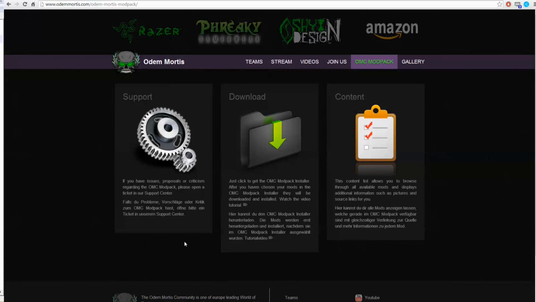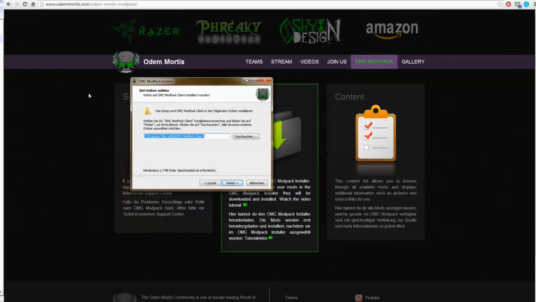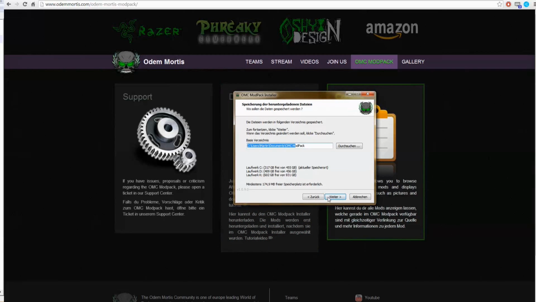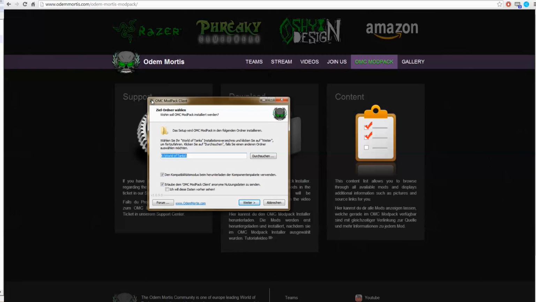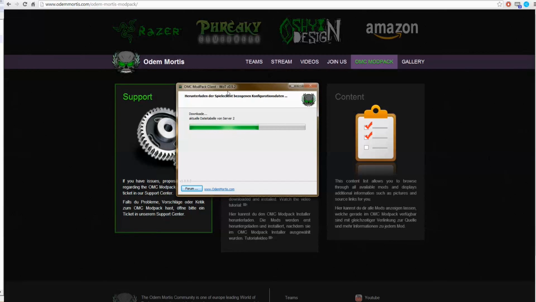So if you execute the program, you get the installer here. I have it in German, but it's pretty much the same in English, so no worries, it's really easy to use. So we just skip, start the client. So now it's initializing the mods. It just checks what the current list of mods on the OMC server is and something like this. So just skip once again after we choose our World of Tanks folder.